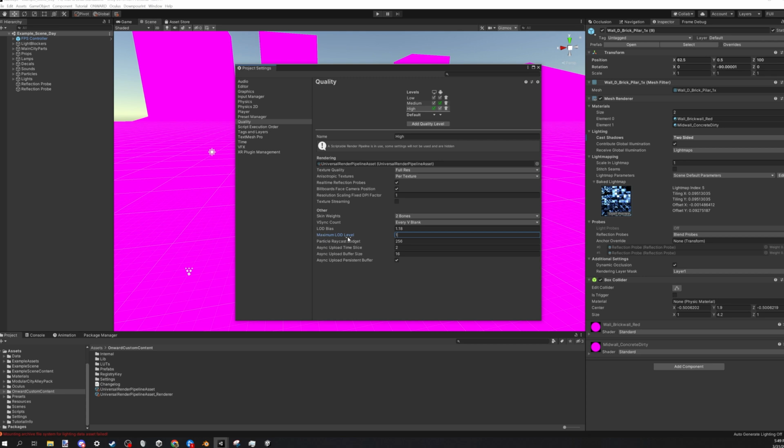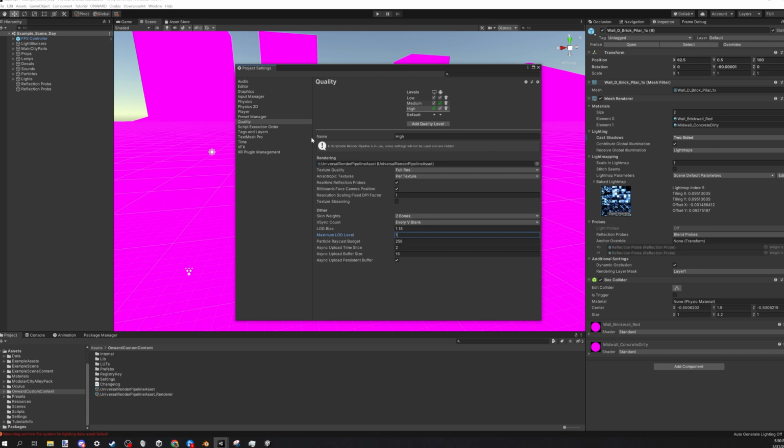And maximum LOD level is the maximum LOD version of that barrel it's going to display. So for Quest maps, one way that they keep it running better on Quest versus PC is they won't show you the LOD 0 model. Everything's slightly lower quality. You're getting the lower quality versions of those objects. So to mimic it, we're basically going to set the maximum LOD level to 1 and the LOD bias to 1.18.